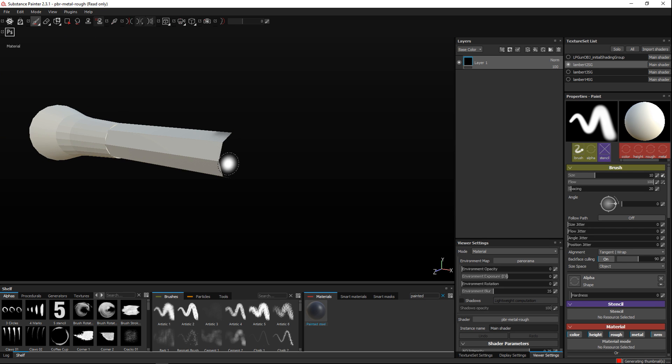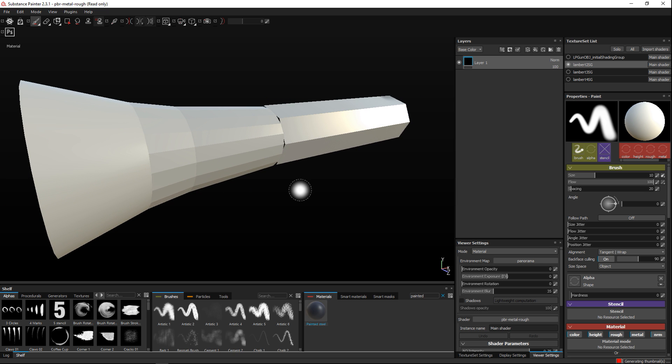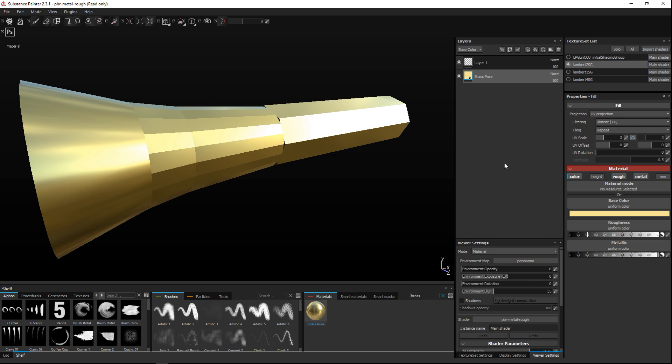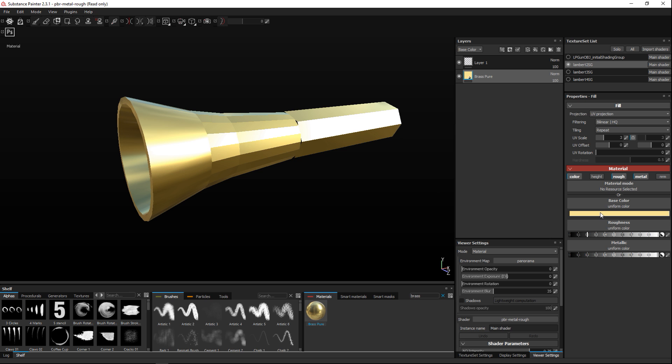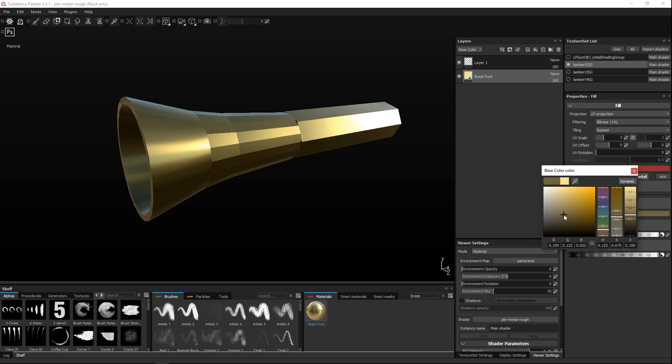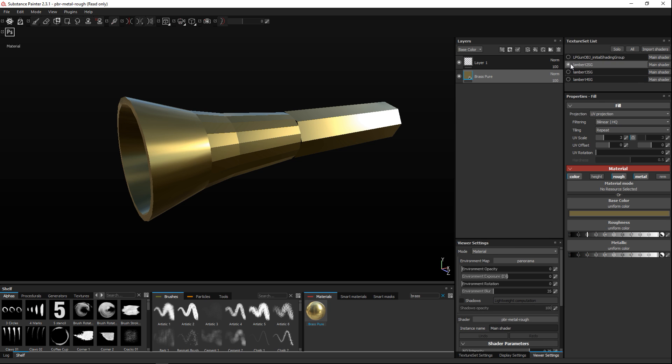Next we go into the main component and here we want brass, since it will reflect the way it should look. Let's see if we've got that available — and we do. It's a very clean brass so it'll look a little too clean, but we can tweak that. We'll start by making it a bit darker while keeping it reflective.